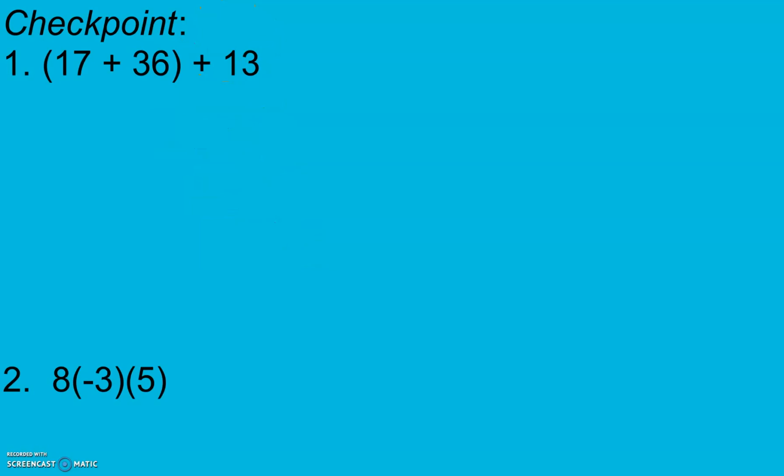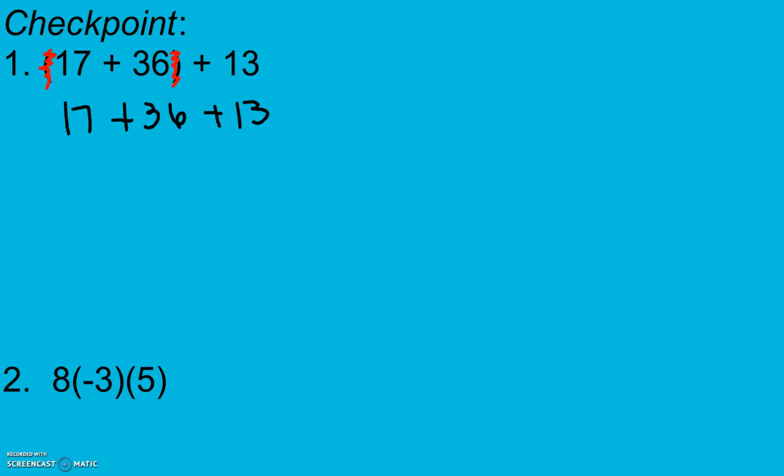I'm going to go ahead and use my properties here. My associative property says that I can group them in any order. What that also means is I don't even have to have groupings if I don't want to. So I'm going to take away my parentheses here. I don't want to have a group yet. So I still have 17 plus 36 plus 13. And that works as long as the only thing I'm doing is adding or the only thing I'm doing is multiplying.